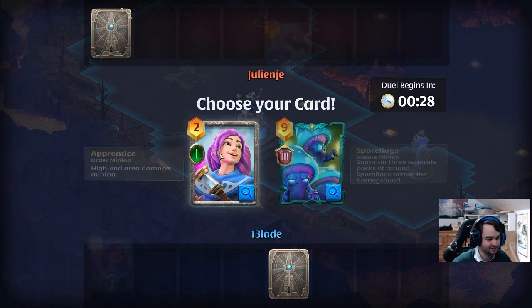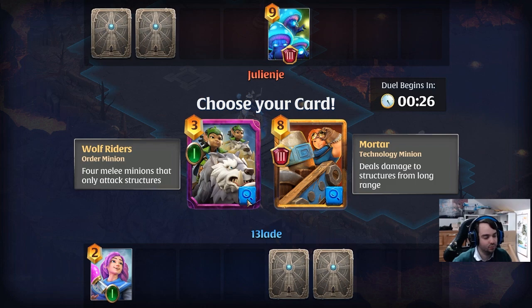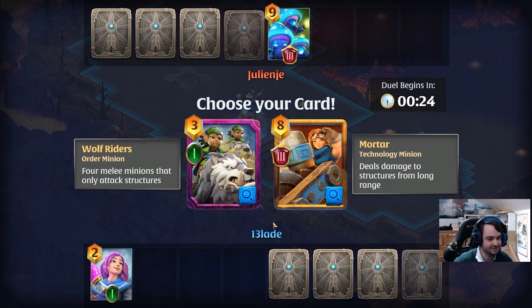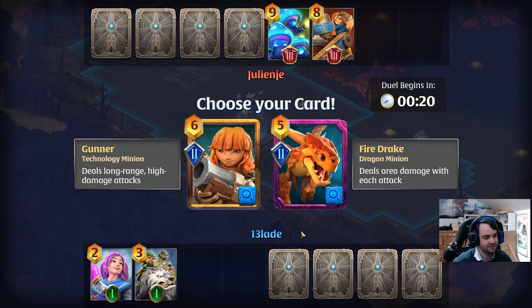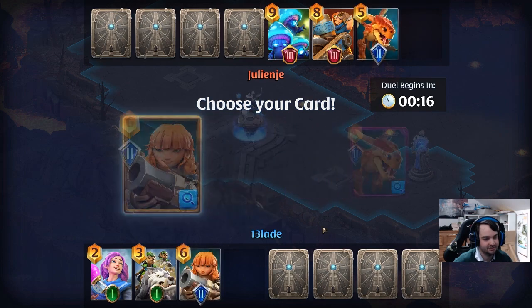Okay, Apprentice versus Spawlings. Always going to take my tier 1s here. Wolf Rider is different because it doesn't fight minions. I'm going to take the Wolf Rider and just try and give him a super late game deck. Fire Drake versus Gunner. This is actually pretty tough. I'm going to take Gunner because I think it counters the Fire Drake.